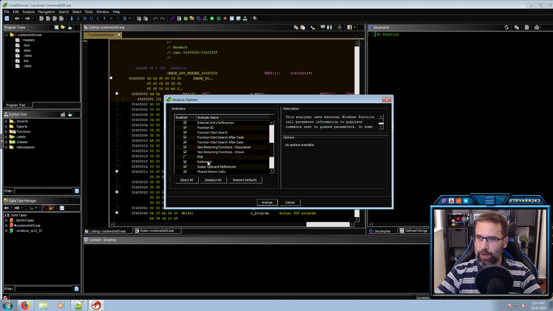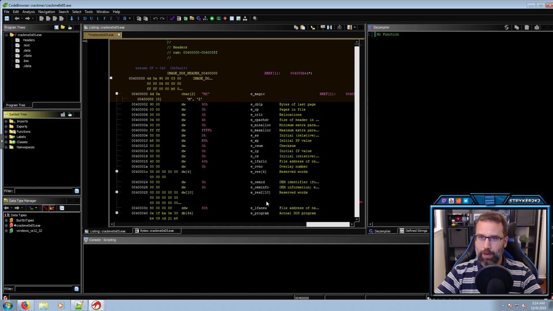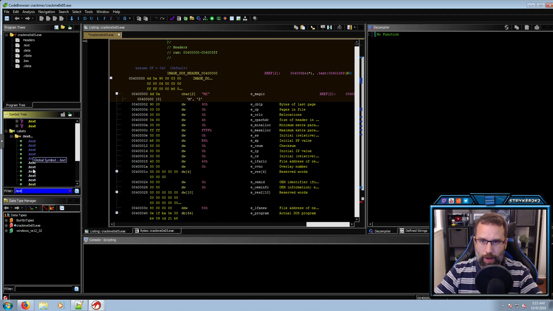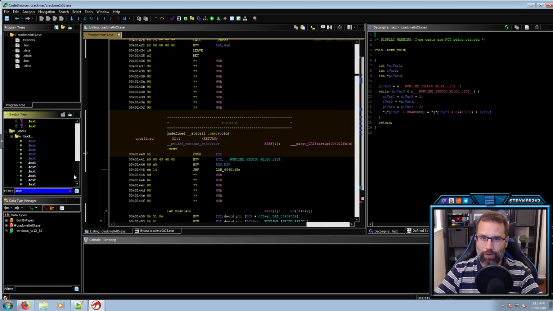So once again, what I've done is disable PDB, disable RTTI, and enable propagate external parameters. Now let's analyze it. And ladies and gentlemen, for the first time ever, we have analyzed one of our CrackMes without any errors. Then I want to double check that there isn't any text in here. There are some text. One of the reasons why we usually don't analyze first and then delete the text is because now the texts have multiplied. Now there are multiples of them.